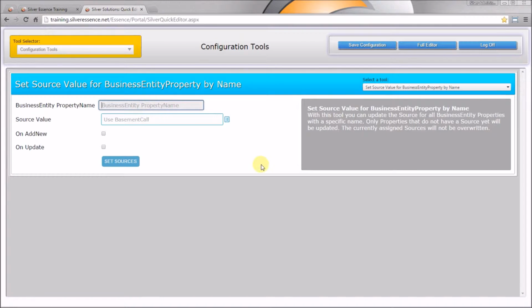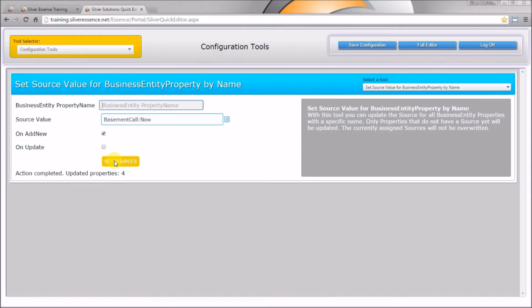And here we can say for all properties that are called created, use Basement call now on add new, and it's applied to 4 fields in this case. Modified should also be Basement call now on add new and on update, and here 3 properties are updated.